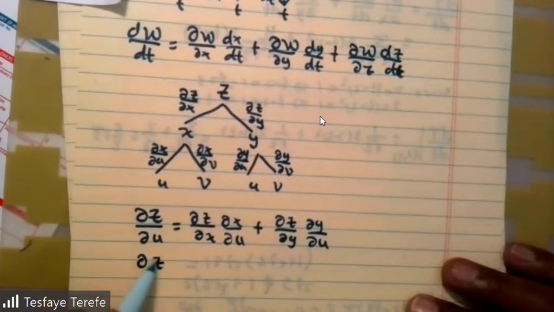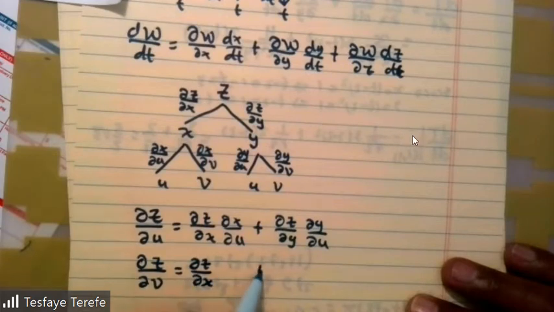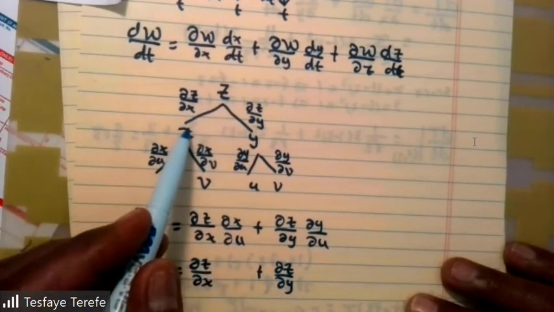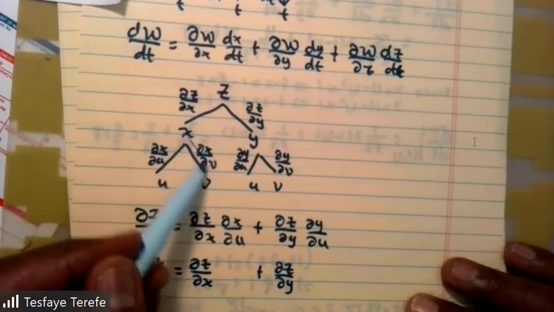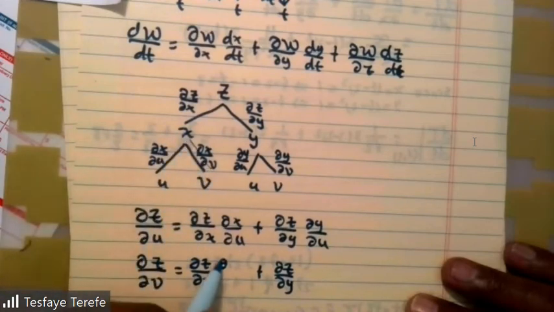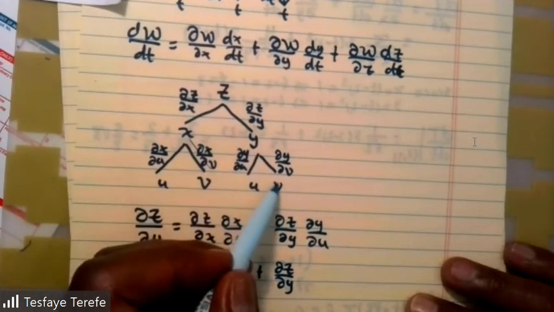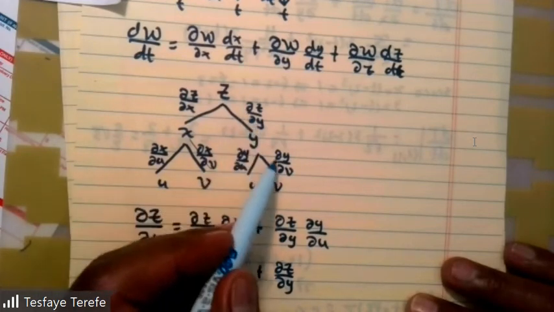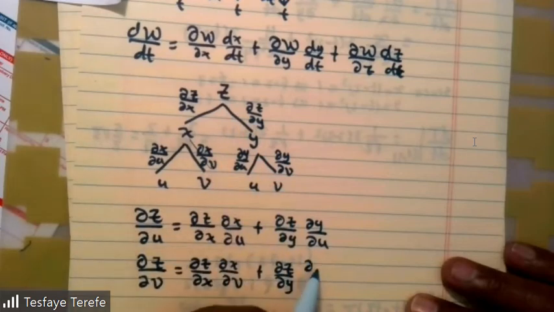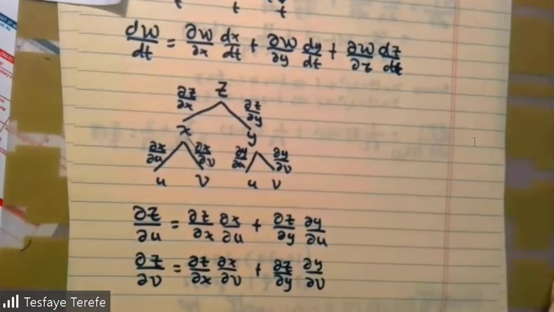And the second part with respect to v is going to be dz dx, and here I have dz dy, delta z delta y. And now look, I started here, but my destination is delta v, so I will come through this. So delta x delta v. And likewise here, my destination is v, so I come through this and go this way. So that is the formula right there.